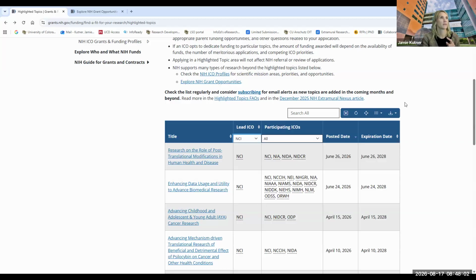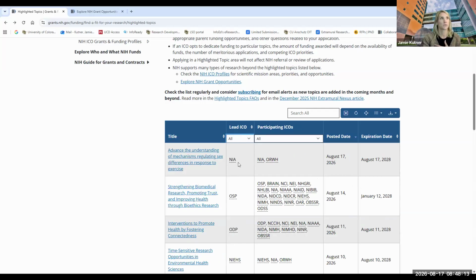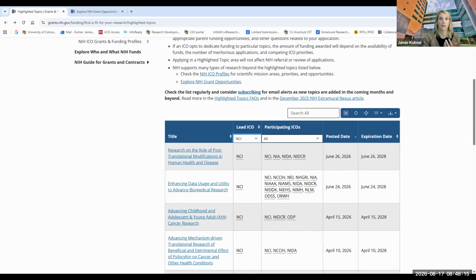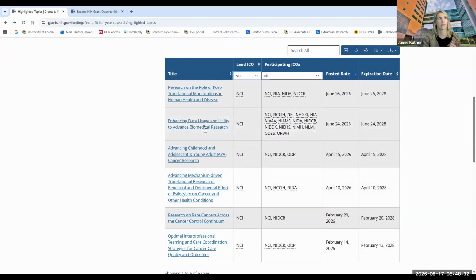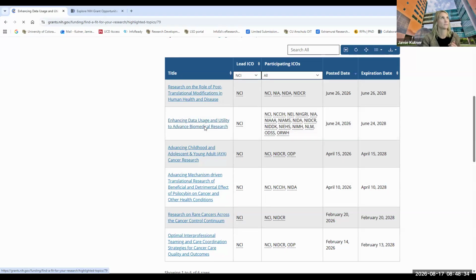I just went ahead and clicked the NCI just for example's sake. The nice thing is you can also export the table, whether or not it is filtered. So you can look at it in an Excel file, making it a little easier to review them in one big picture, and also may help you identify some patterns across institutes and what they are participating in. So this is what this looks like. We're going to go ahead and get into one of these highlighted topics by just clicking the title.